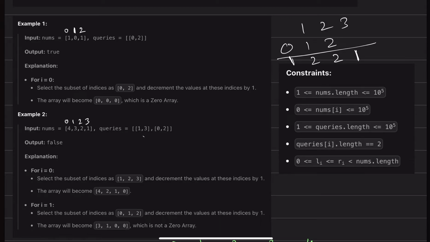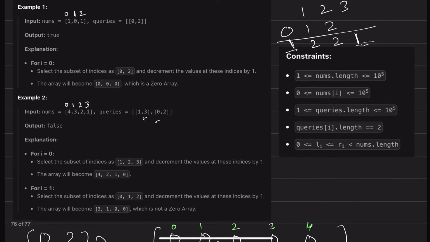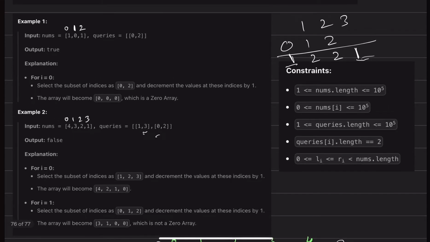As this 3 is in the first one only, and this 0 is in the second one only, these two are being deducted by 1, and these 1 and 2 are common in both of them. So we can deduct these indices by 1 two times. If I can generate this array somehow, then I can know for each position how many times I can deduct.